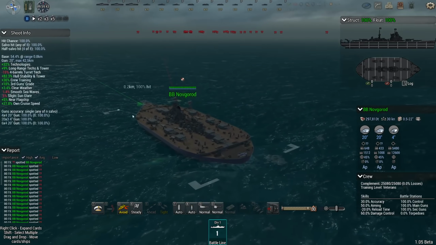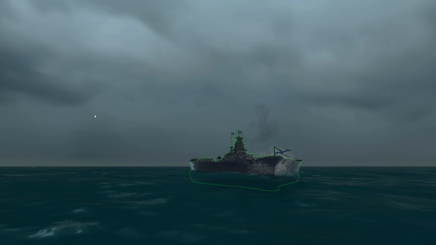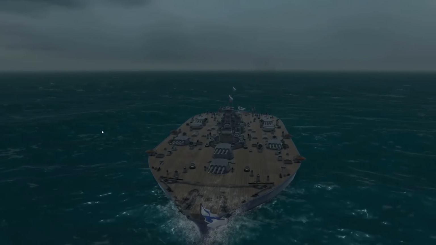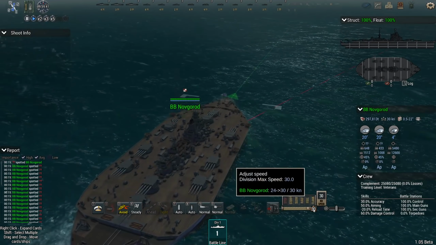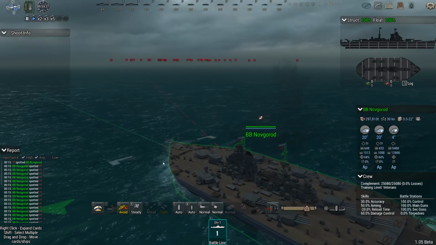Oh, look at this hideous construction. What is wrong with you? This is a freaking floating island over here. Even the Russian flag is completely deformed because the game is hating what I've done to it. That makes sense. And that's fair. That's a fair consideration. We have a lot of US ships ahead.